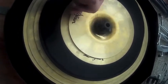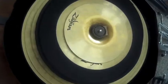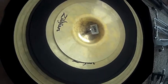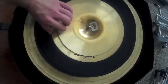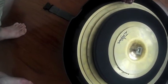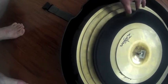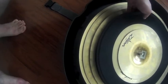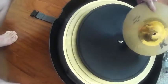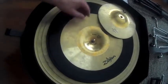So this just has a big plastic wing nut on it, metal nut in there, and just a plastic spinner, metal washer, and a little cushion pad. So then we have all my cymbals in here. I got a 20-inch ride, 19-inch crash, 17-inch crash, 13.25-inch hi-hats, and then I've got these two splashes. One's an 11-inch and one's a 9-inch. So I guess I like odd numbers.